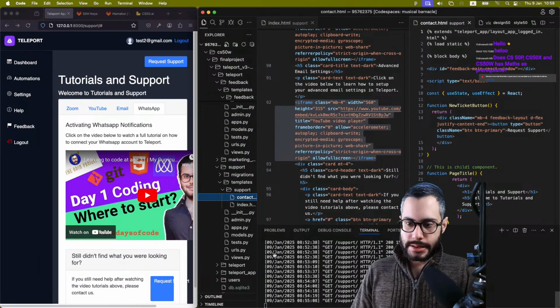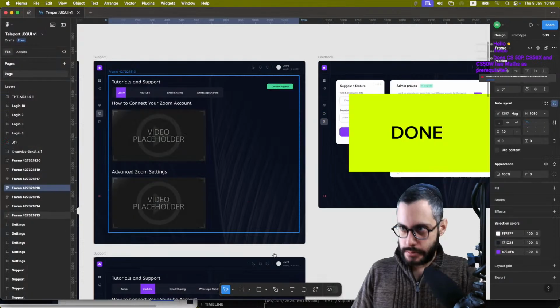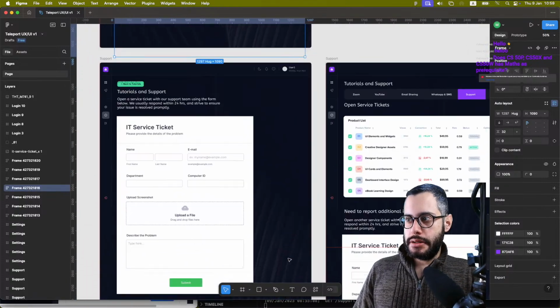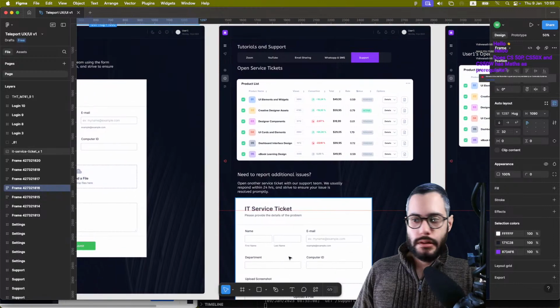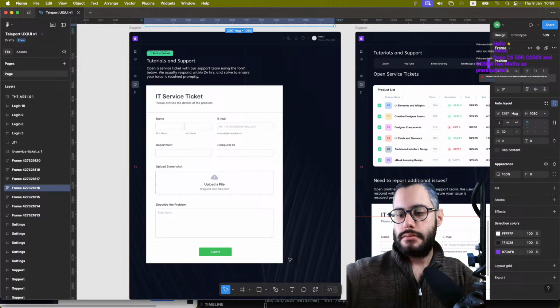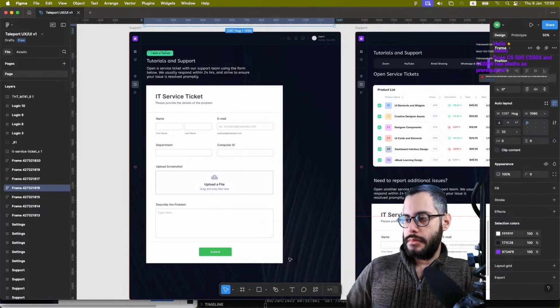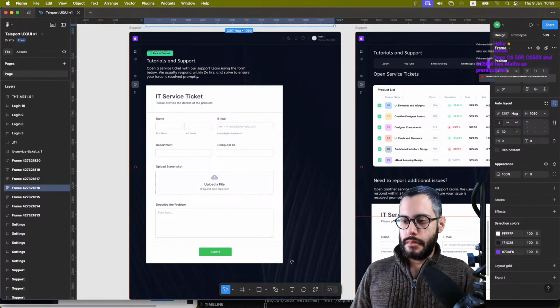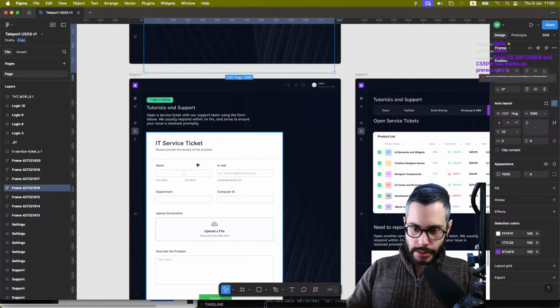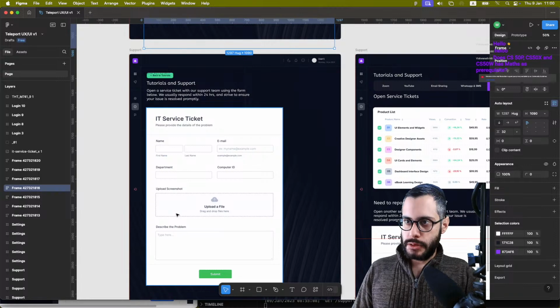What does this contact.html look like? It's actually probably the more complicated thing in this whole thing. So initially, it will just be a form, and we can implement that today and get started with this.